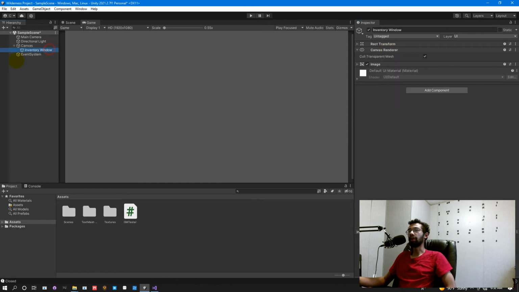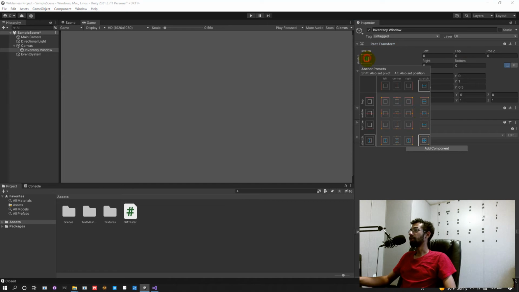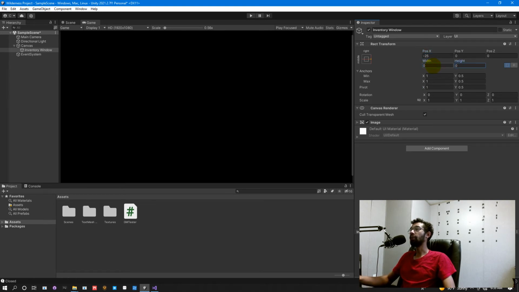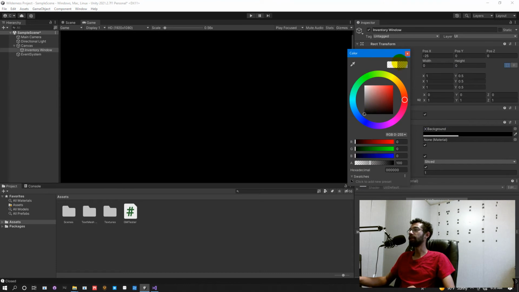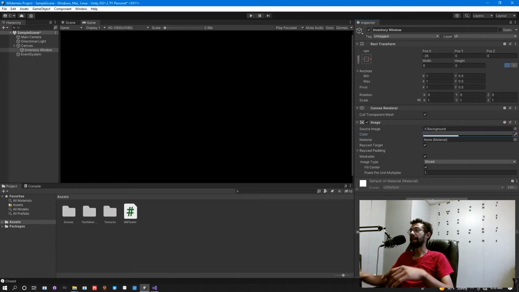And then we're going to grab our inventory window. Obviously, we don't want our inventory window to be scaled all the way across the screen. That's just overrated, right? So let's select this and put it on the right side of the screen, and we're going to change the X pivot to 1 because we want it to be on the right side. Then change the position of X to -25, and reset the width and height of this object to 0. We don't really care so much about what it looks like right now. Let's drop down the color value to black, maybe a little bit light, but we're not going to be worried about that at the moment.